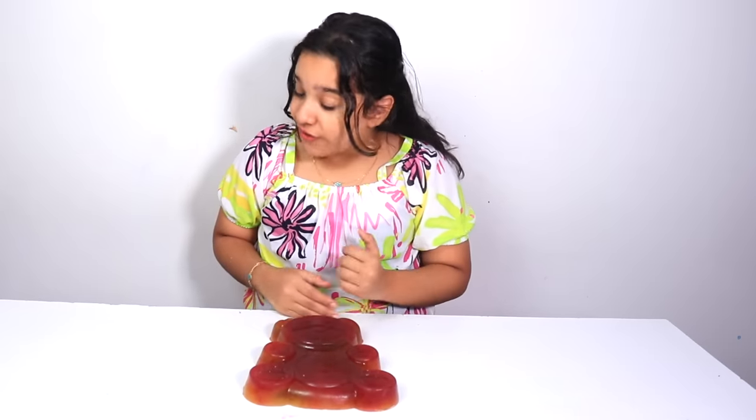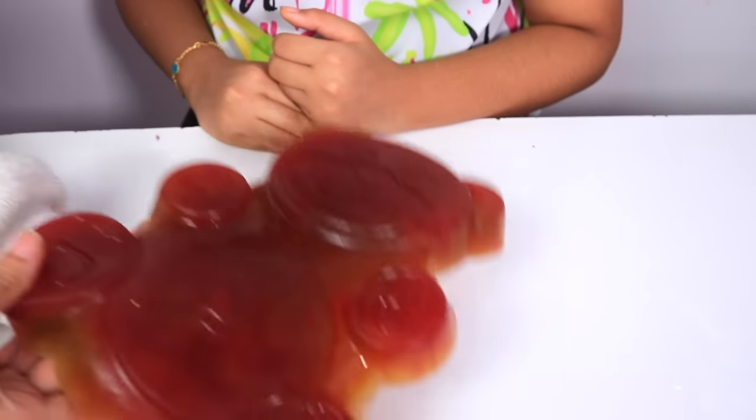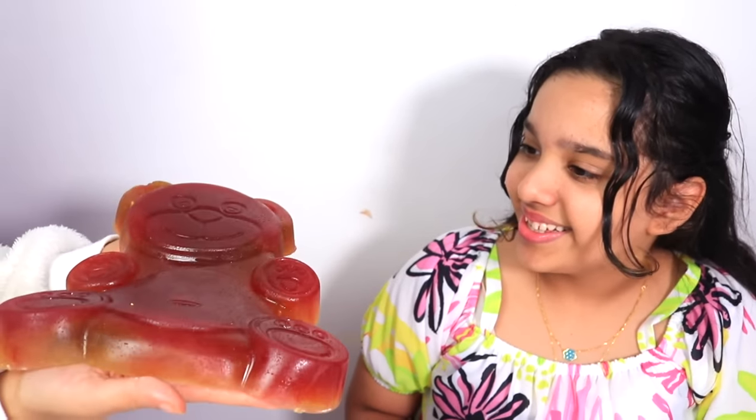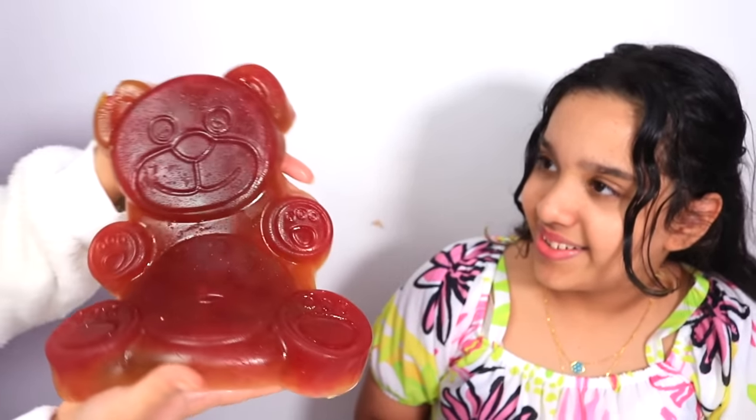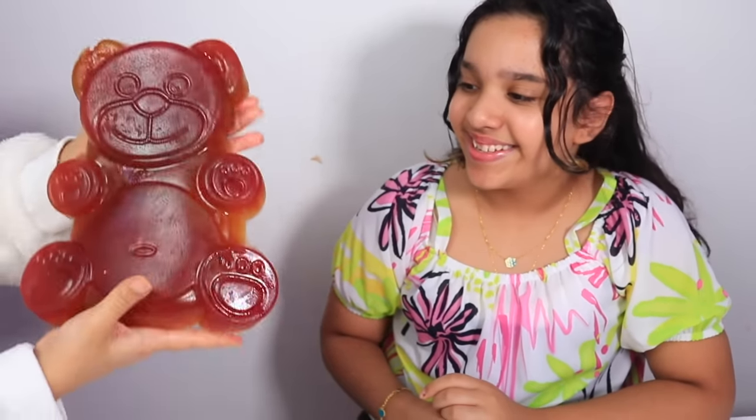I'll call for Arwa to show her the gummy bear. Check out this gummy bear! This is the cutest gummy bear I have seen. I didn't expect it to be this big — it's heavy, right? Yes, it is. Look at his hands, legs and tummy — it looks like a regular one. Great work, Shafa! I give her a 10 out of 10. The best homemade gummy bear.